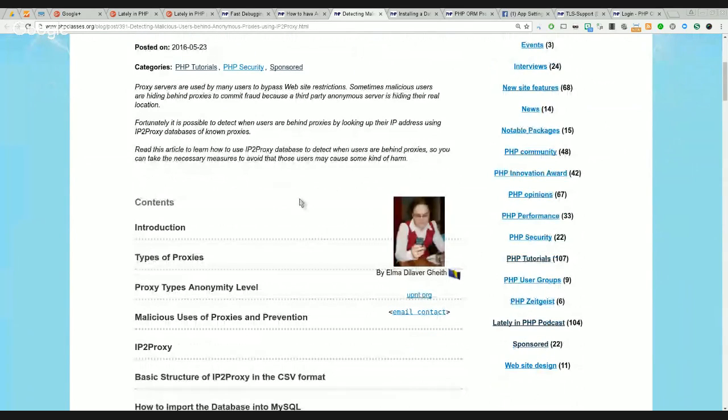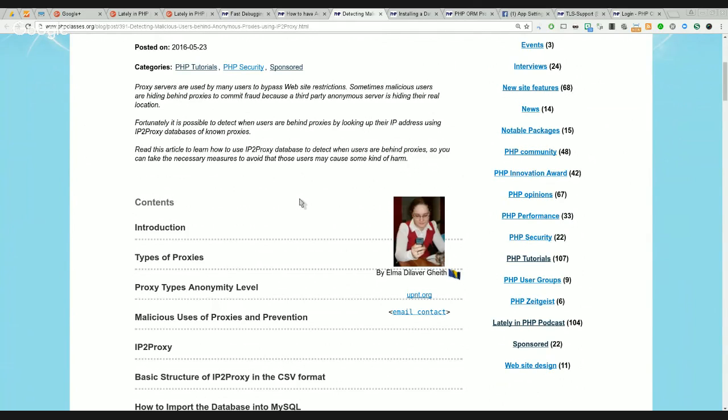Now I think they have a new type of database that also includes information about which IP addresses are proxies, and they keep that information updated frequently, so you would need to update the databases quickly.